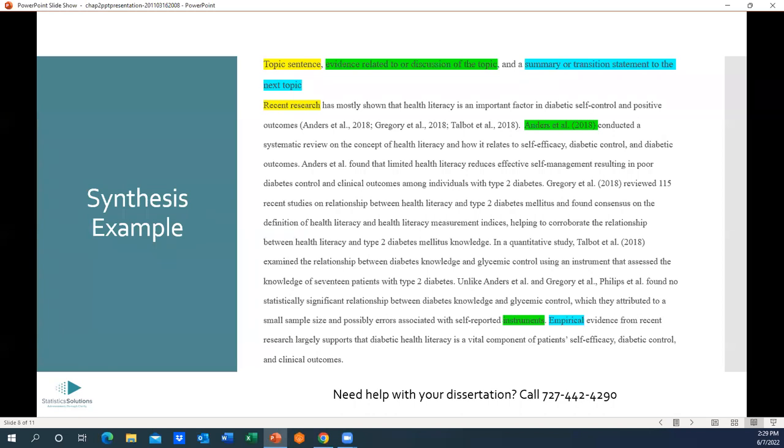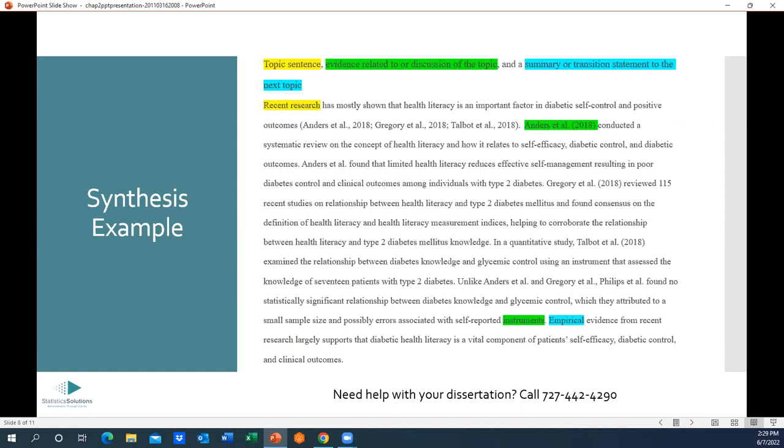So I said, recent research has mostly shown that health literacy is an important factor in diabetic self-control and positive outcomes. So that word mostly there is key, and I'll get down to it in a minute. The first couple examples support that.